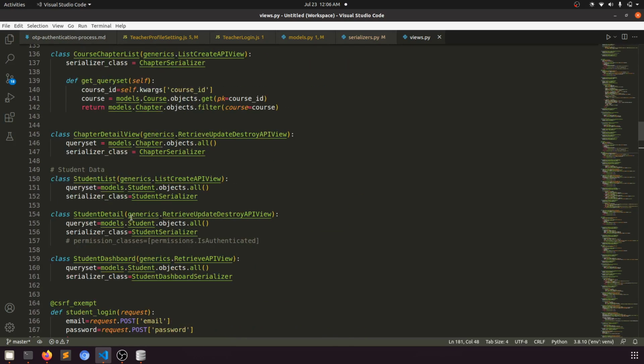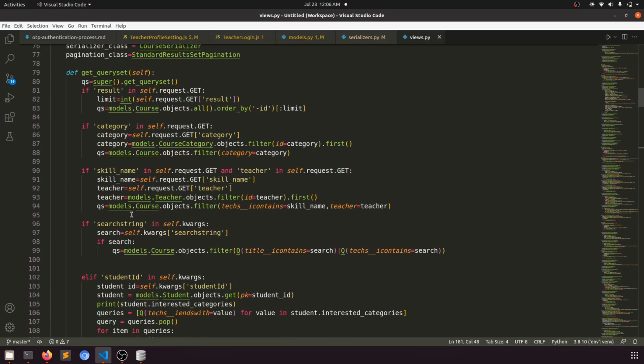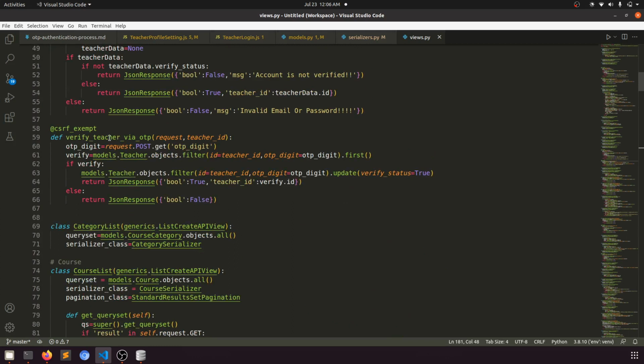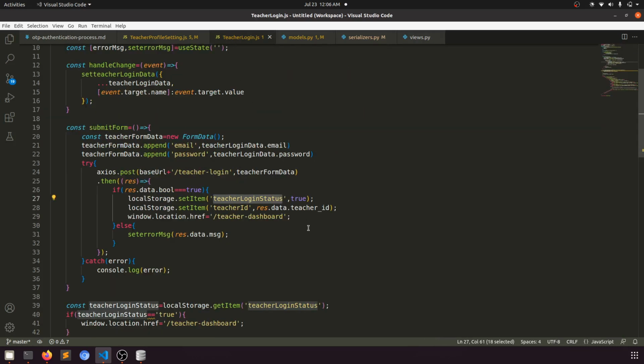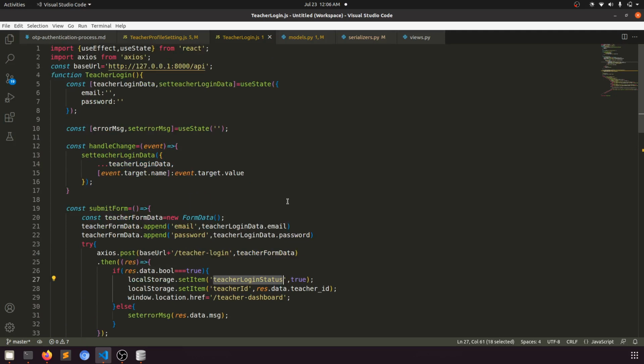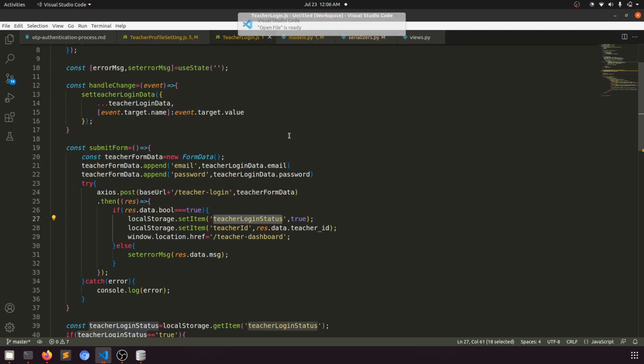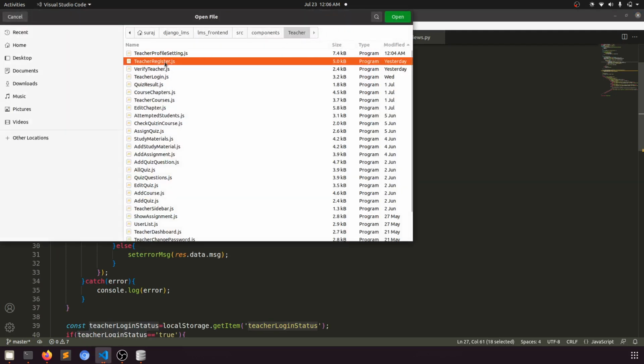Verify student via OTP, where is it, yeah, verify teacher via OTP. So teacher ID and everything else is fine. Okay, so teacher login here. After teacher login, if data is true, then we will say, let's open the register page.